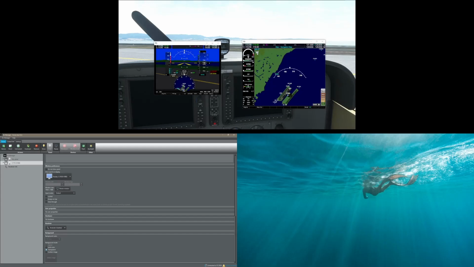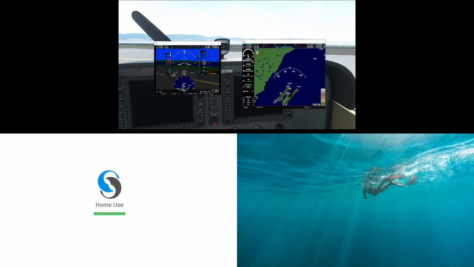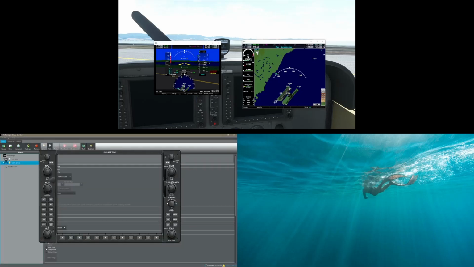Well, if we were to run that panel now, you'll see what we get. So now, because I've selected background mode as transparent, it's basically made everything transparent. So you can see our Air Manager that's still running in the background underneath our panel is still showing there, but we wanted a grey instrument panel. So why isn't that working? Well, because we don't use transparent.